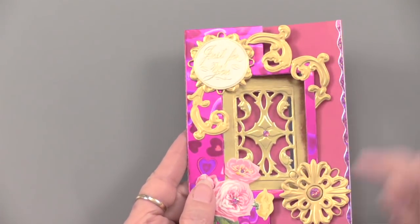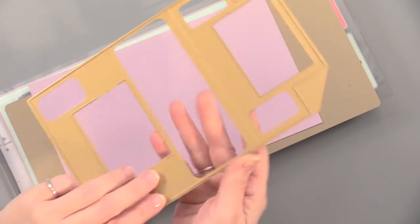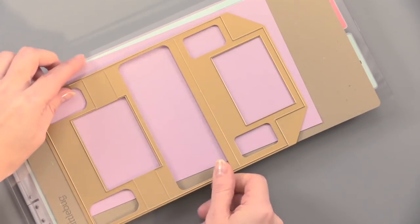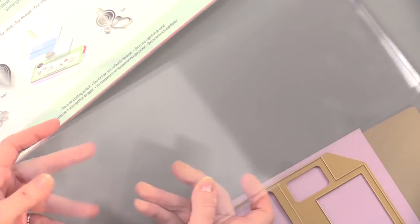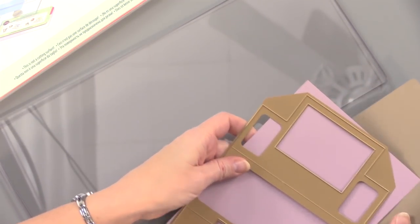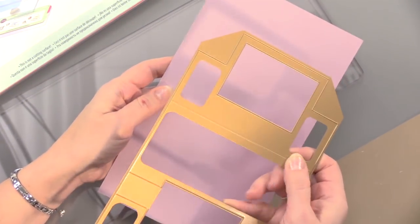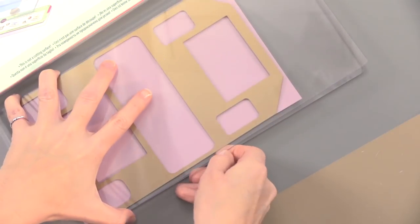Ready to go. And I'm going to show you the placement of that in your die cutting sandwich, which is what we call it, in between the plates. So I've got the cutting die here, nice big cutting die, and I have to mention that for the big shot that we used, it was necessary to use extended plates, because this cutting die is so long. That's right. So I start with those plates, and I've got the mat, which I'm not going to need immediately. I'm going to start with the cutting edge of that cutting die against the paper, and then you just put it in your sandwich like this.